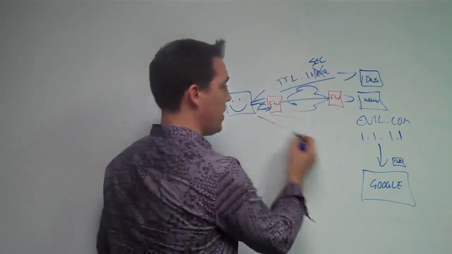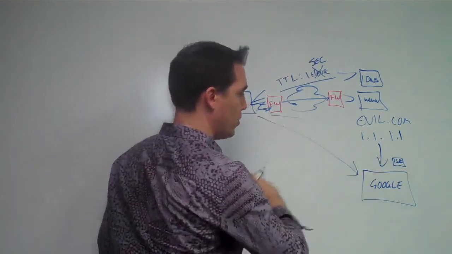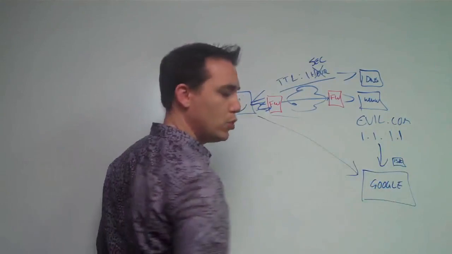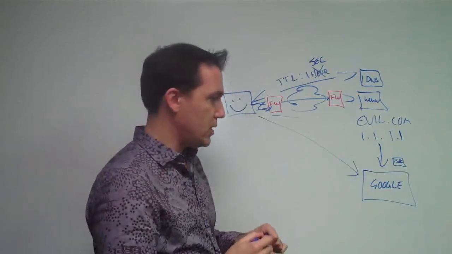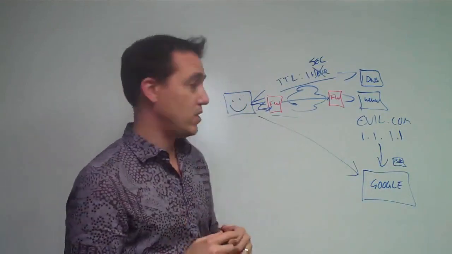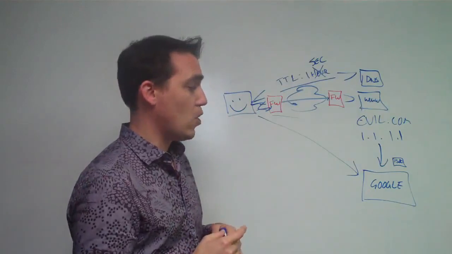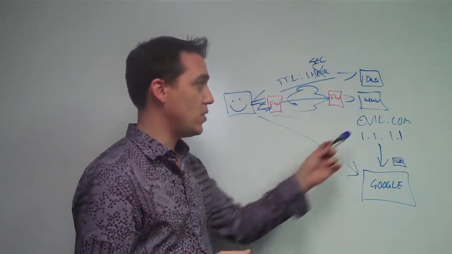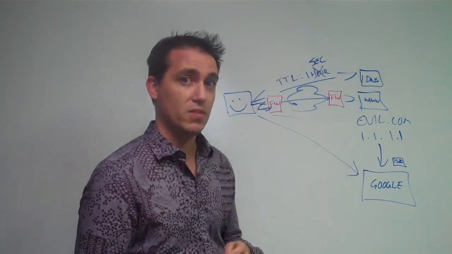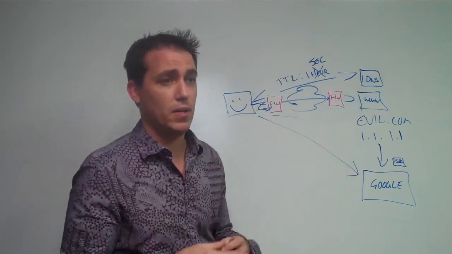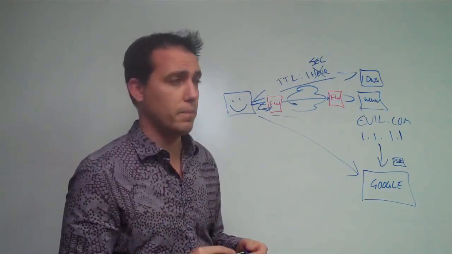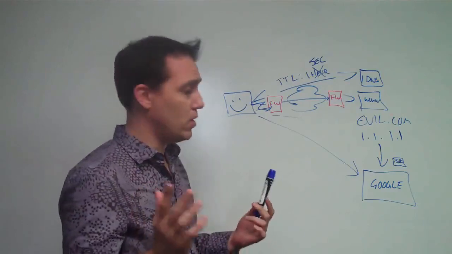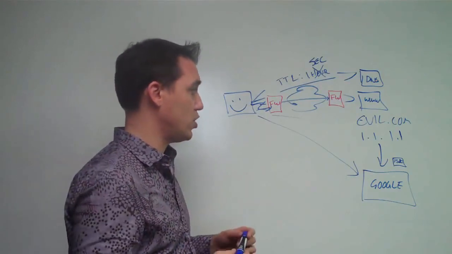So instead of rebinding them to 3.3.3.3 or internal address space or whatever, I have them rebind to Google. Google is nice enough, from a bad guy's perspective, not to care about host headers. So if I want you to connect to Google and I send the wrong host header because of DNS rebinding, they don't care. They'll let you do it as much as you want. They may change that eventually, who knows, but for right now it just works like a charm.